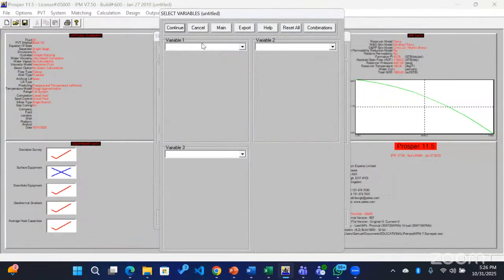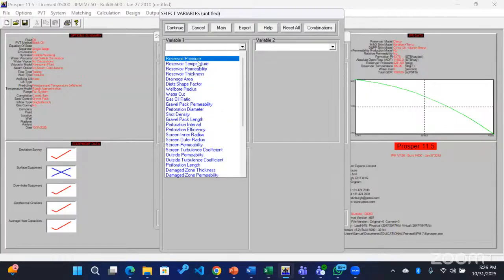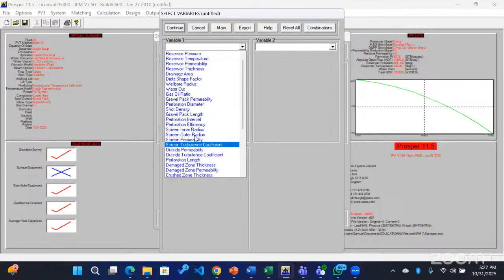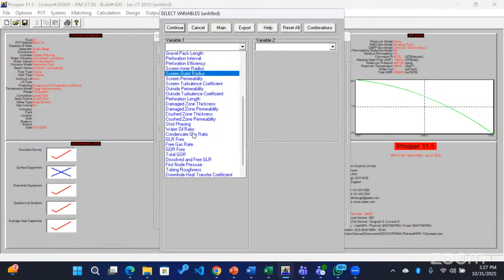Done. So now this is the page. If you can remember, when I selected calculation, system IPR and VLP, there's an option for me to select three variables. I do a lot of things at the same time, but I'm going to stick with just, okay, you can do reservoir pressure for system sensitivity analysis. You can do reservoir pressure, temperature to determine your optimal temperature, optimal pressure. These are all the things that Prosper will allow you to do. But I'm interested in gravel pack permeability, which is a use case.